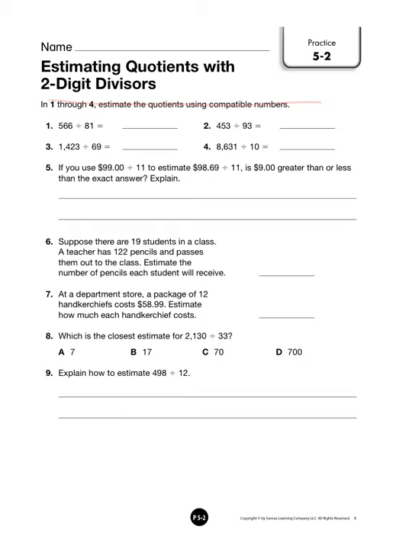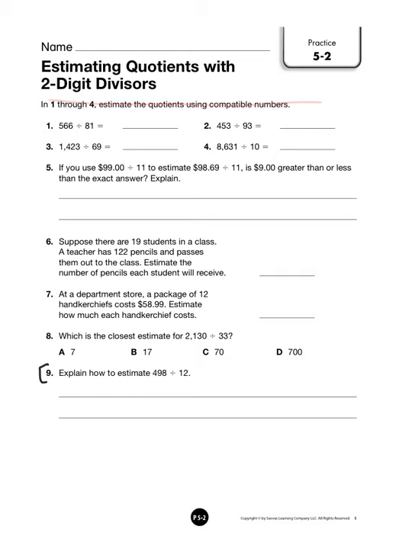Okay friends, so for today's assignment, we're going to estimate the quotients for these problems using compatible numbers. And I'm going to let you work on 8 and 9 on your own. I'm curious to see what you'll come up with. For number 9, I want you to try really hard to write at least one complete sentence that explains your ideas about how to estimate the quotient for those numbers.